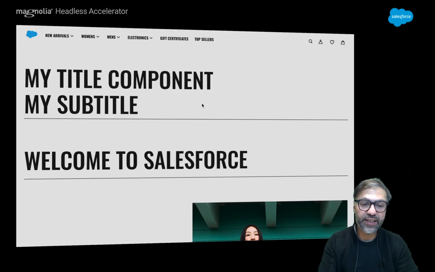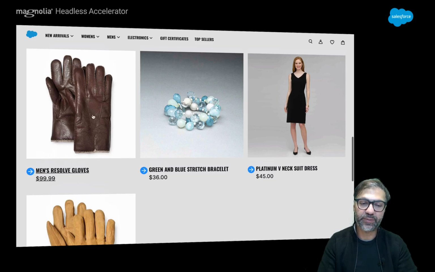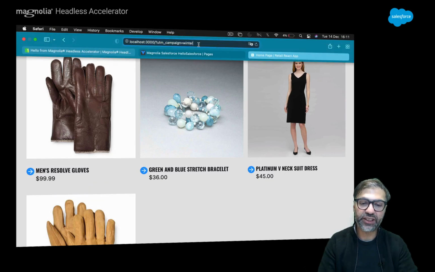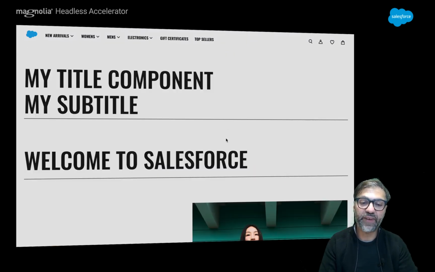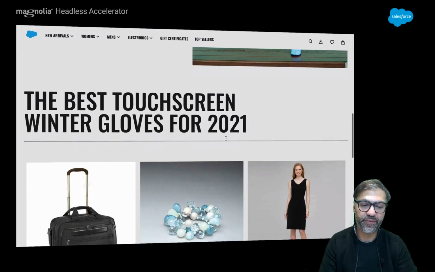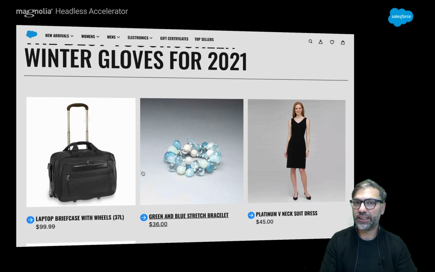Let's have a look at the rendered page. This is the PWA kit, and there I added the UTM campaign to my URL as you would do, and I get my winter clothes. If I change the campaign to summer, which is not configured yet, it will fall back to our luggage, the one we have entered in the component before. And there we go. As easy as that, I have a highly personalized front end experience, and the whole storefront is personalized just like that. I think it's a very powerful use case.